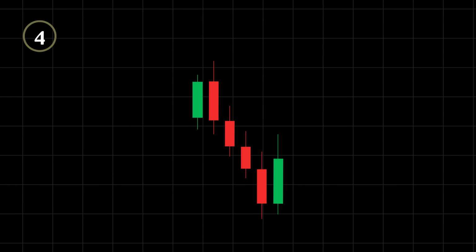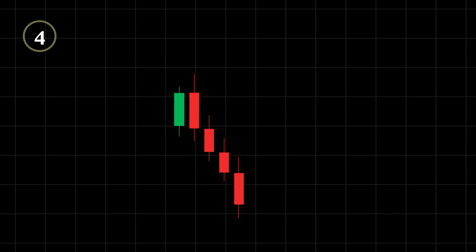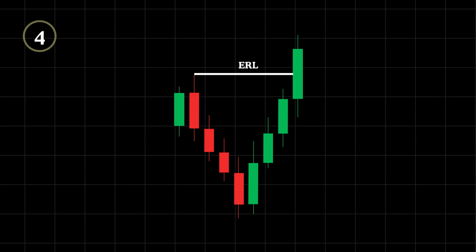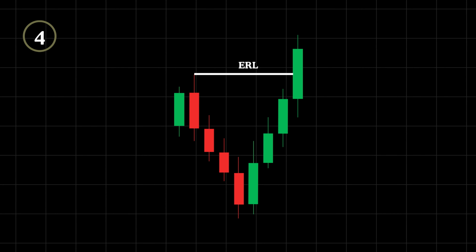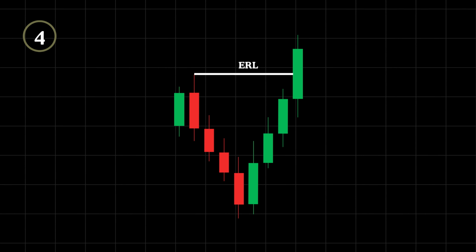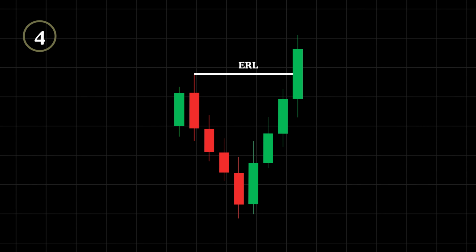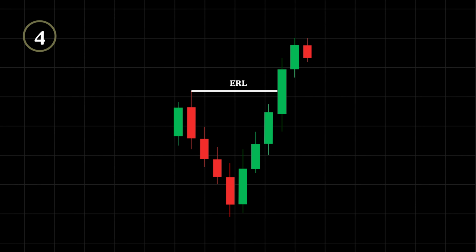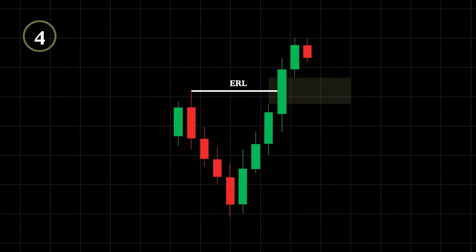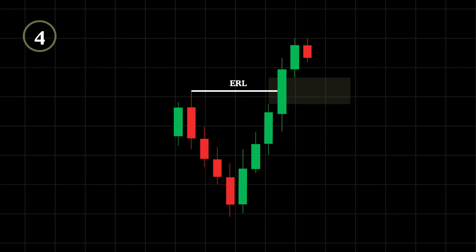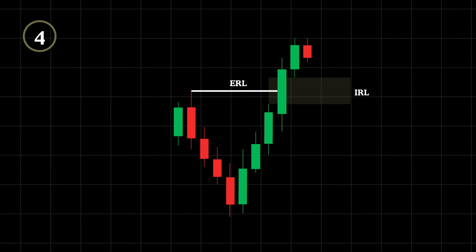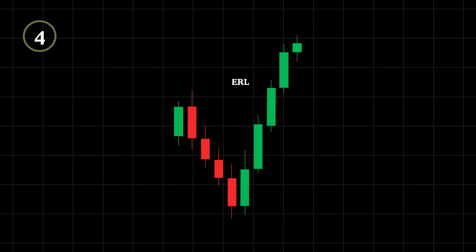Let's take a look at a scenario where price is approaching a swing high. This is our current external range liquidity target. Price pushes up and breaks above this level with a candle close. But this alone doesn't confirm a liquidity run, it simply indicates a breakout for now. To confirm that the market is likely to continue upward, we want to see another bullish candle form after the breakout that creates a fair value gap, FVG, ideally one that overlaps or aligns with the breakout zone. Why? Because this creates internal range liquidity, which price can later revisit and use as support during a retracement, a key element for sustaining the bullish move.